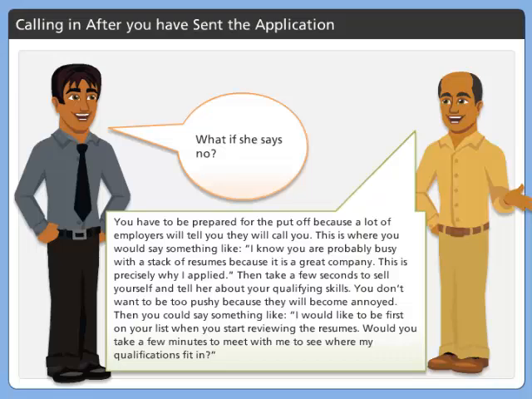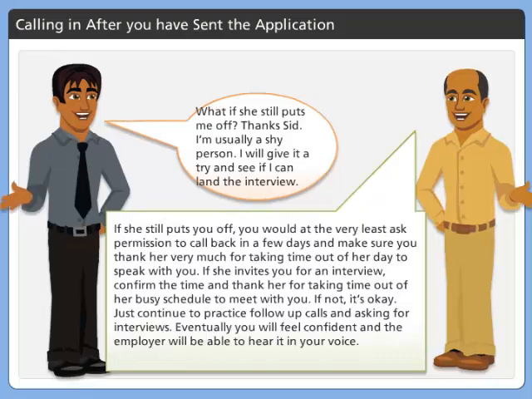Then take a few minutes to sell yourself and tell her about your qualifying skills. You don't want to be too pushy because they will become annoyed. Then you could say something like, I would like to be the first on your list when you start reviewing the resumes. Would you take a few minutes to meet with me to see where my qualifications fit in? What if she still puts me off?